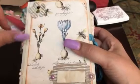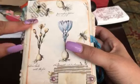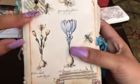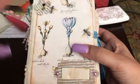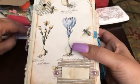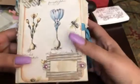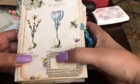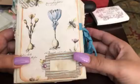This is corrugated flower with a bumblebee. I thought would be cute. And that's my daughter in the background, they're playing. And I really wanted to keep this as plain as possible because I think of the Botanical as something you are writing about flowers in your garden or things like that, real simple. I didn't want it real cluttered on the front. Even though I do like that for some things, the Botanical just didn't seem like that.